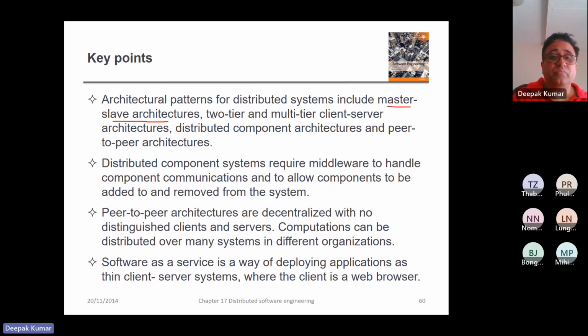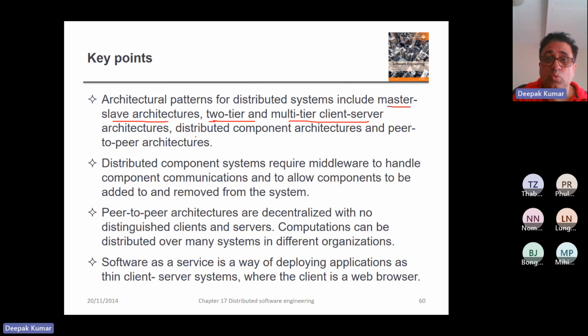Then 2-tier systems, where I gave the example of the front-end system with a presentation layer and a server. And then we have multi-tier client-server architectures, where you see 3-tier and multi-tier applications.